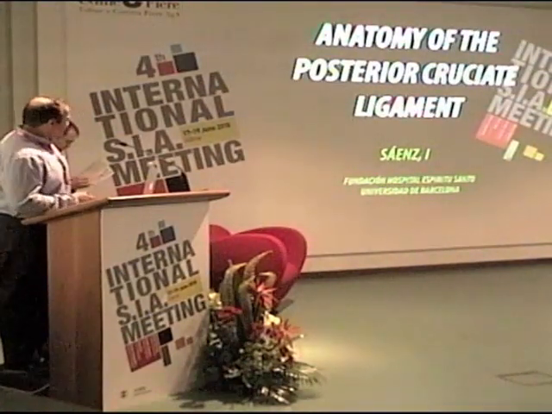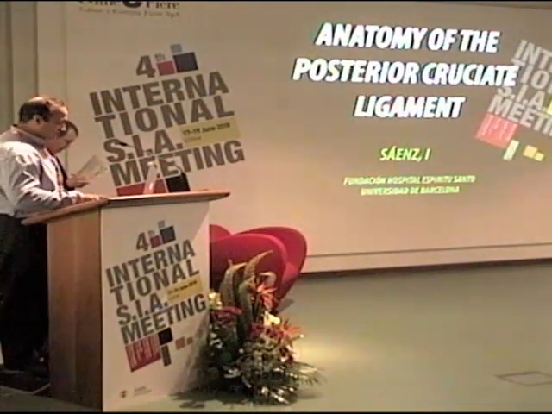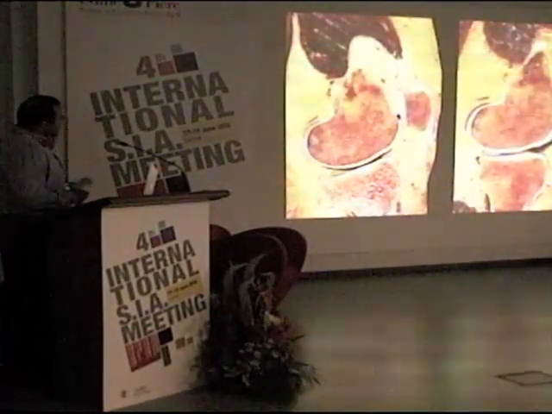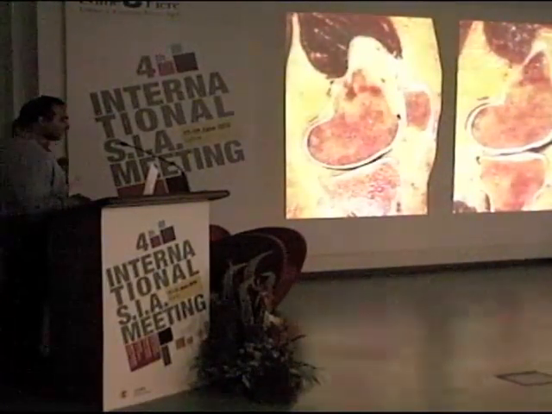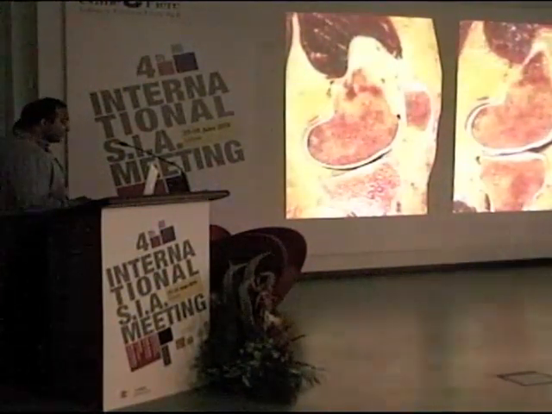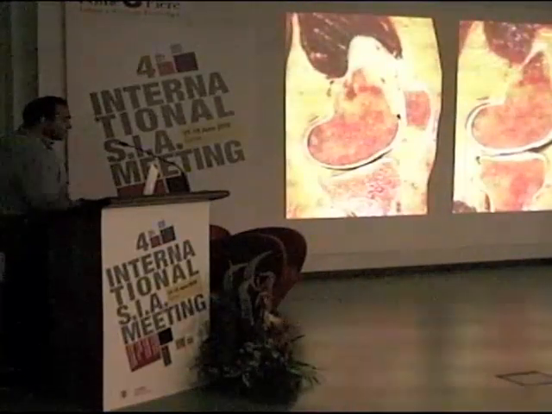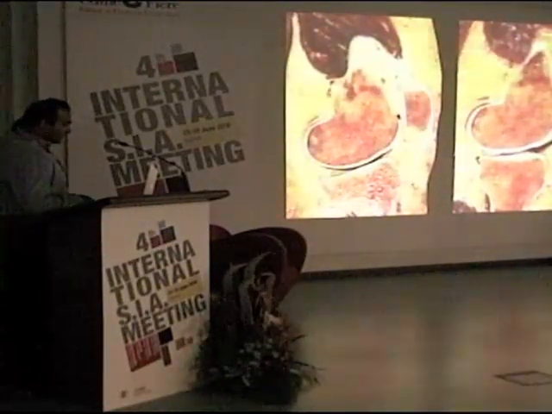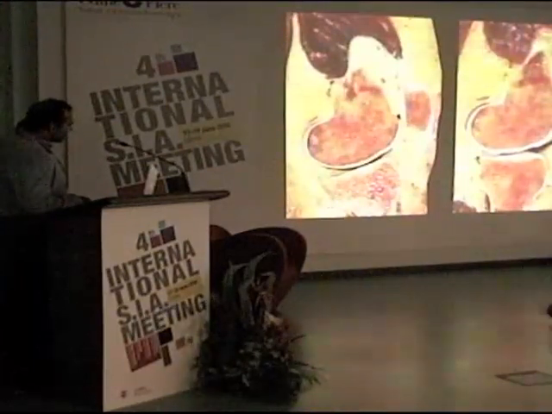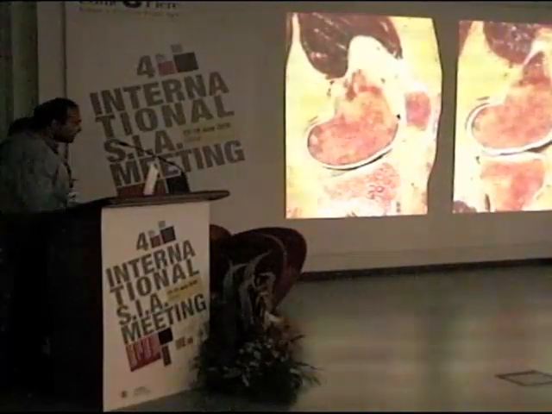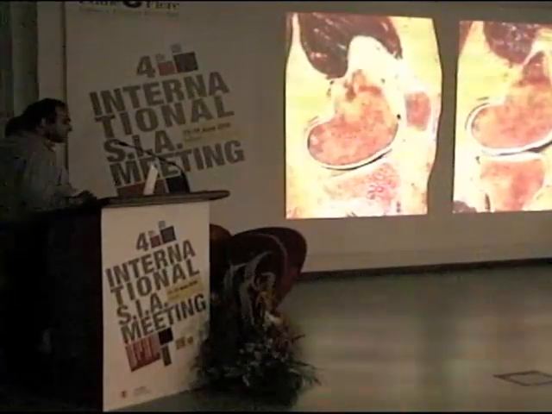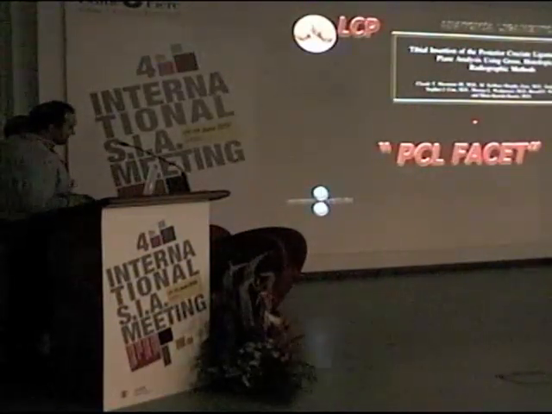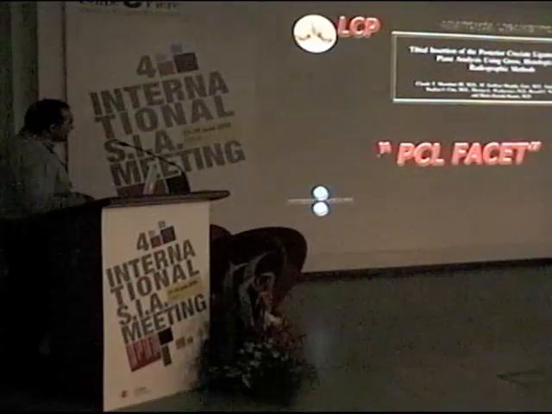Okay. The anatomy of the posterior cruciate ligament we talk about shortly, but here we have the posterior cruciate ligament, like an anterior cruciate ligament, which is an extrasynovial and intra-articular ligament. We can see in the posterior surface of the tibia a vertical bone line here and here. This is the origin of the posterior cruciate ligament. This bone line is seen in X-ray and MRI, and this insertion is called the PCL facet.